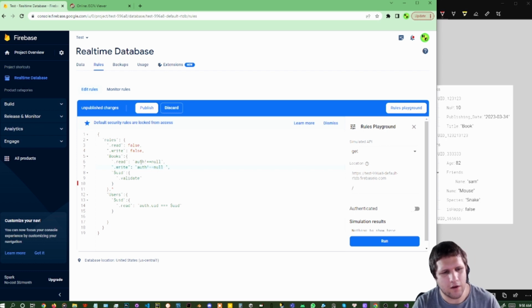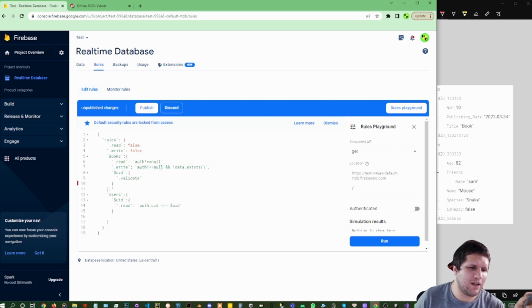So we can only write if the auth equals null and the data.exists not. So we are only allowed to write if the user is authenticated and it is new data. This means that we are not allowed to update, we are not allowed to delete, but we are allowed to create.